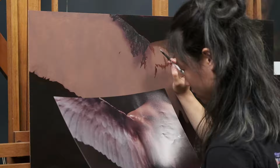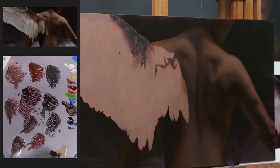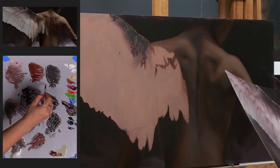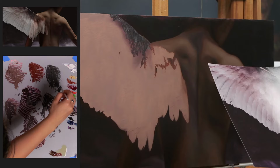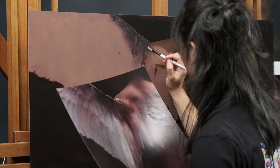Everything right now is pretty approximate. Again, I'm just trying to lay in landmarks for general values and shapes, and I'll make them more precise when more things are in place. So I think we'll be moving over to this. Here it is, this cooler color, so I can cover most of that shoulder, where the wings are overlapping. It's looking a little bit light to me. So probably grab some of this and mix it in and see what that does. I think that's a bit better.